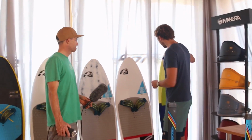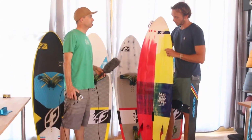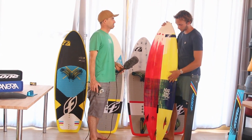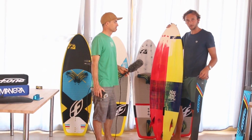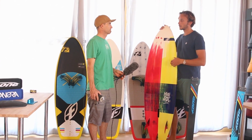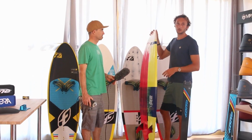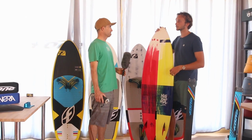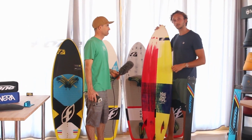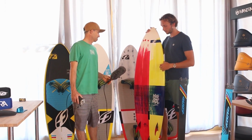And finally, we have the Me Too convertible. We've been through the surfboard range before with you, Brandon, but the Me Too is our bestseller in terms of surfboards, and we have this version that's available with a KF box, the same box as we have here at the top of our mast. And so this is a convertible board, or 2-in-1. You can take that board to surf in waves or do strapless freestyle, and you can actually foil that board when the wind is down. So if you want prone surf, yeah, and prone surf as well. So if you're looking to travel, do all sorts of different styles of kiting or surfing, and only get one board, this is the one.